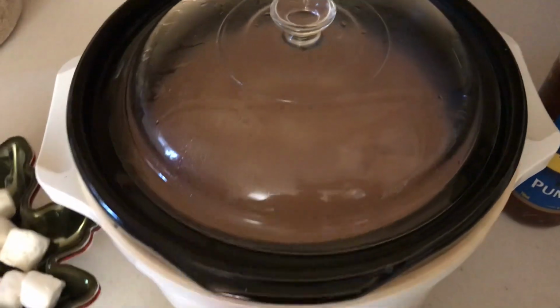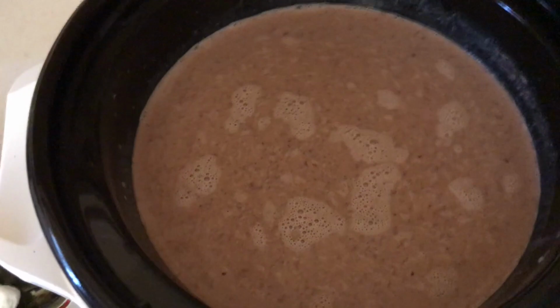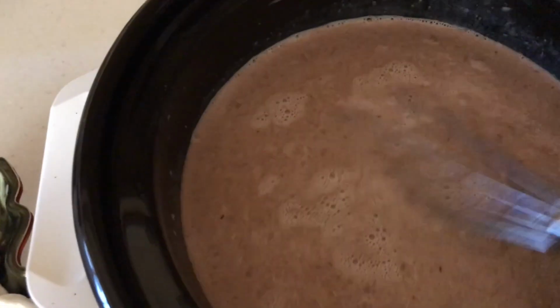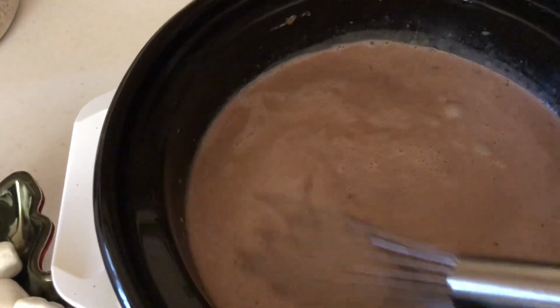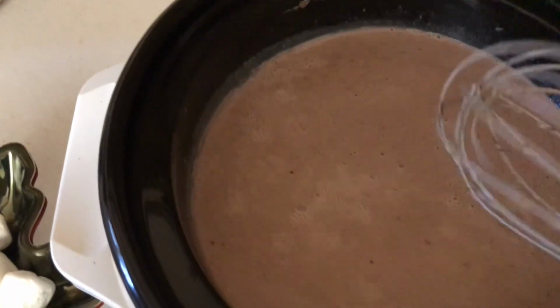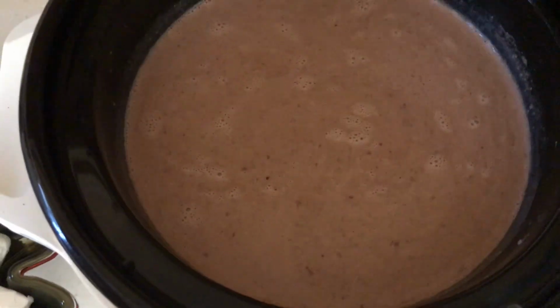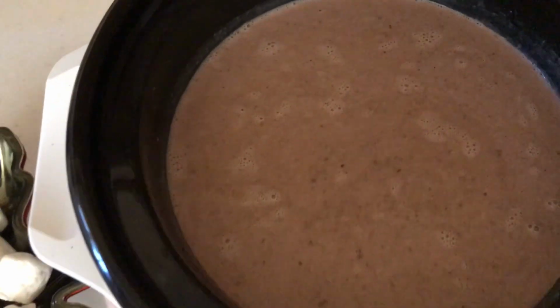Check this out, you guys. Four hours on low in the crock pot. Whoa, sorry. And this is what it looks like. Whisk it and make sure all that chocolate's melted on the bottom. It smells absolutely delicious. Oh, the warmth.